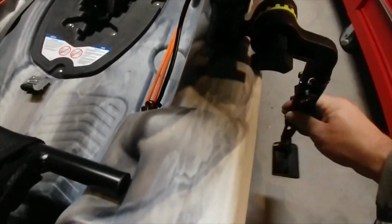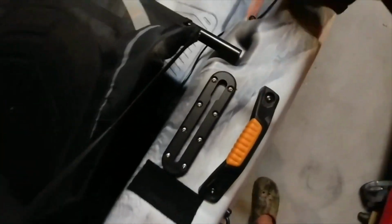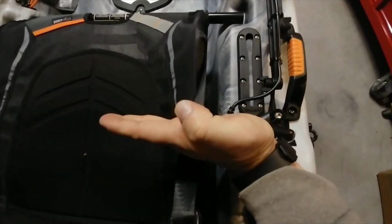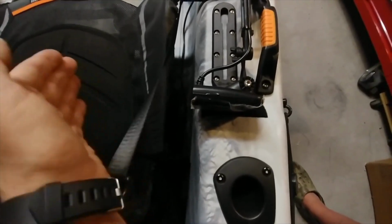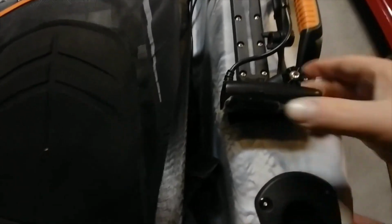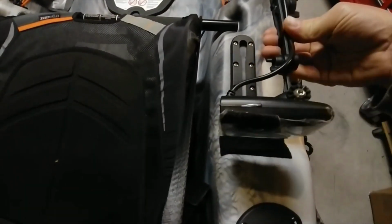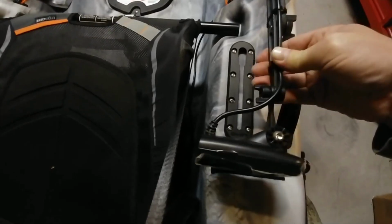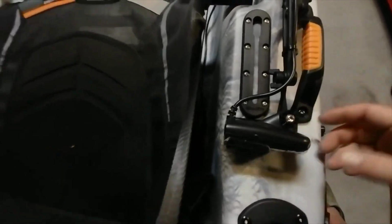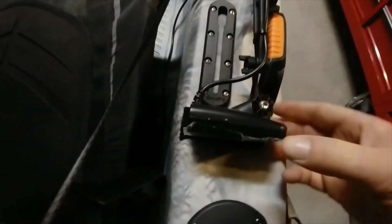The transducer, I got the Scotty transducer, and the one thing that I like about the Humminbird unit is the transducer is smaller. The triple shot transducer was maybe like 8 or 9 inches long. It was really long, and what that did was put a lot of sideways stress on this transducer mount. I mean, it worked good, but I like this transducer a little bit better because it's smaller.